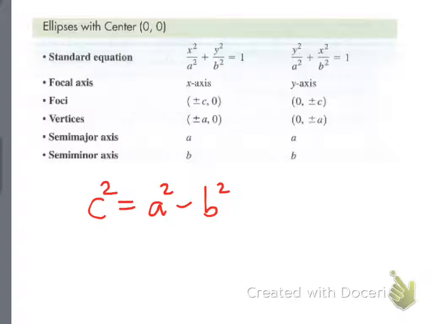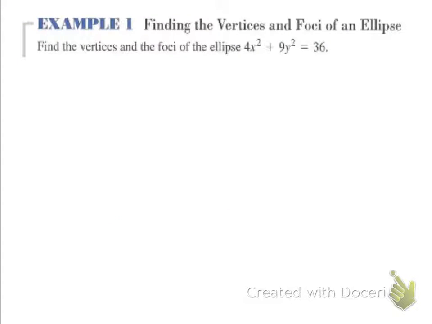Notice here how x squared comes first. The a's and the b's stay the same, but x squared comes first, and what that means is you're going to have an elongated ellipse. That's a terrible ellipse. But if y squared comes first, you're going to have a tall ellipse. So understand that what order the variables go in makes a big difference.